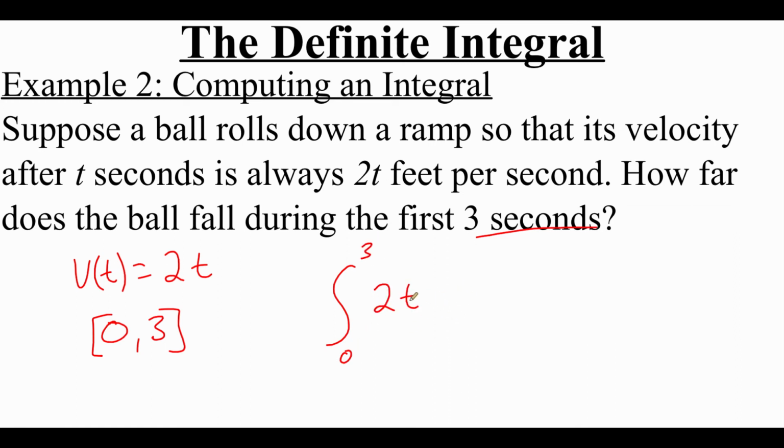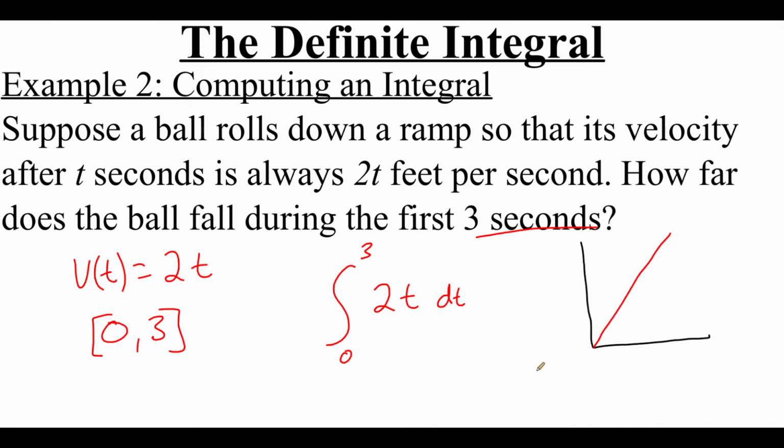Now normally if our variable was an x, we would put a dx at the end, but because we're dealing with a t variable, I'm going to call it dt. Now remember, this definite integral means that we're finding the area underneath the graph on the specified interval. So if I do a quick sketch of the graph, it's going to look very similar to the last graph that I just drew out, starting at the origin with a slope of 2, so it's going to be a straight line, something like this.